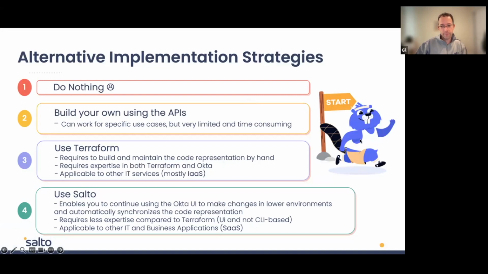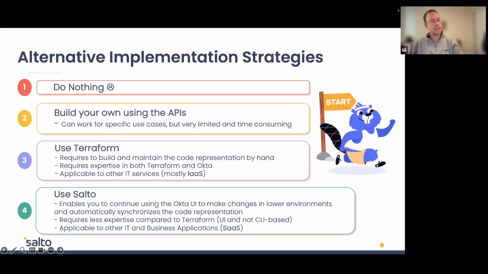Well, unfortunately, I think the first one is the most common one, which is to do nothing. And if there's something that I'd like you to take from this session, it is that you need to start doing something, because you're paying for the fact that you're not doing anything. You're moving slower, or you're taking unnecessary risks with a critical system that controls the entire identity scope of your organization.